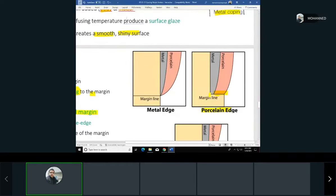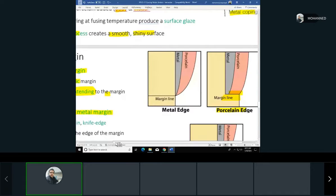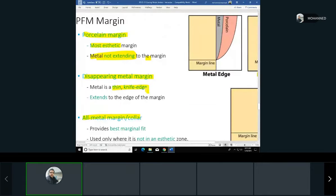That happens for some people. You will see when they smile there's a little bit of a silver line or a metal line on top of their crowns, and you can figure out this is a porcelain fused to metal. But if they made it all porcelain, you'll see how much thickness or width of the tooth they need when the dentist is preparing the tooth. The disappearing metal is a thin knife edge extending to the margin. You can see we don't need to prepare the tooth a lot. We don't have to make a base. It's just the metal sitting on the tooth.